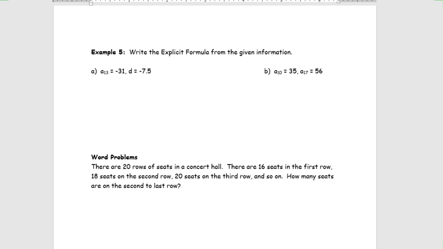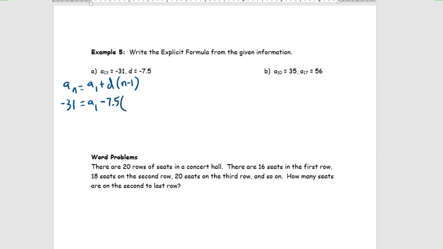So what we're going to have to do is use the formula and work backwards this time. That's why I wanted you to see the formula at least once in a previous problem. So a sub n equals a sub 1 plus the common difference times n minus 1. Yes, remember the d could be over on this side of the parentheses. I prefer to have it over here. So let's plug in what we know. We know that the 13th term of this sequence, which 13 would go in for n, is negative 31. So we'll put negative 31 in here. A sub 1 is what we don't know yet. The difference is negative this time, so it's minus 7.5.